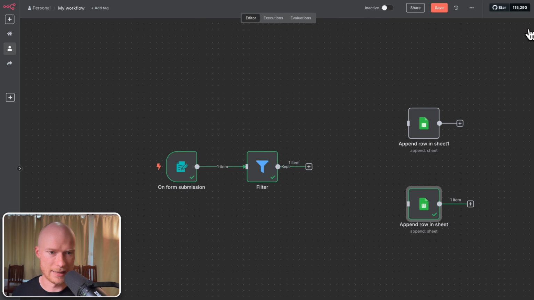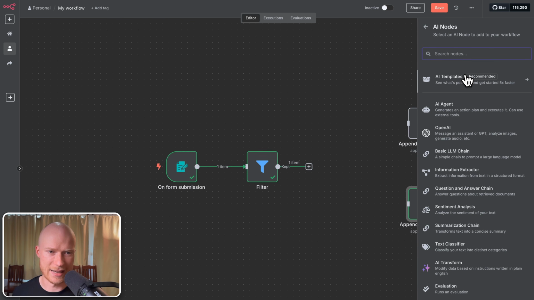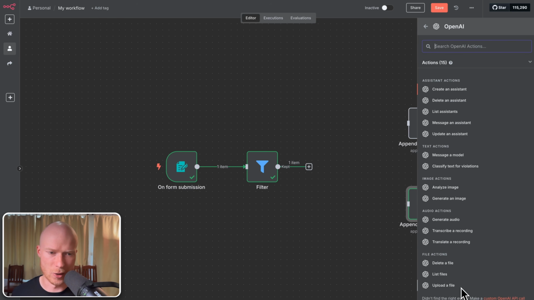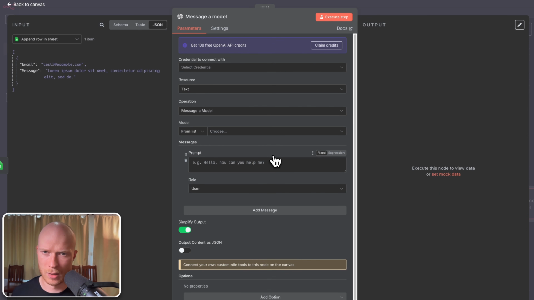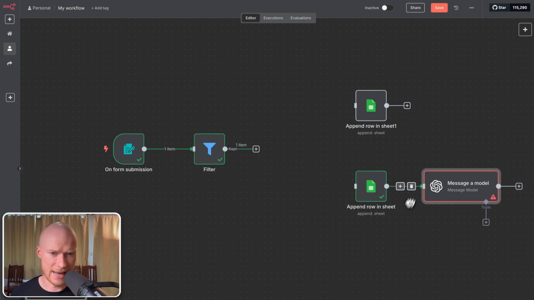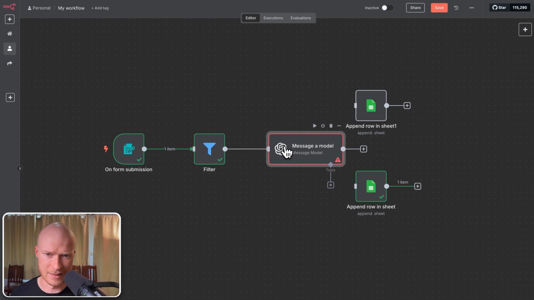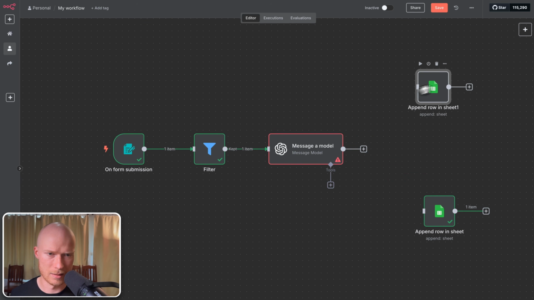And then I will add an AI block from the AI category called OpenAI, because we want to use ChatGPT to perform the spam check. So OpenAI, and again, there are tons of different actions that you can perform here. I'm going to choose the text action called message a model, because that's what we want to do. We want to message an AI model. Let's close this for a moment and connect this properly. N8N connected it to this node because it was the last one that I had selected. Let's delete this connection and connect this here. Then move this a little to the right.